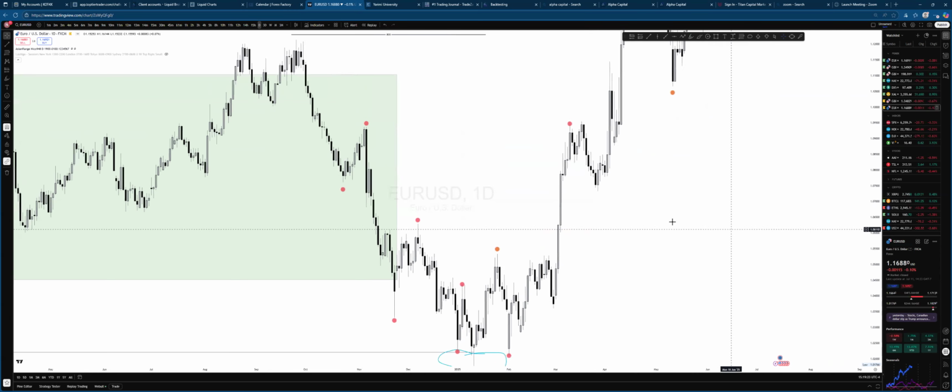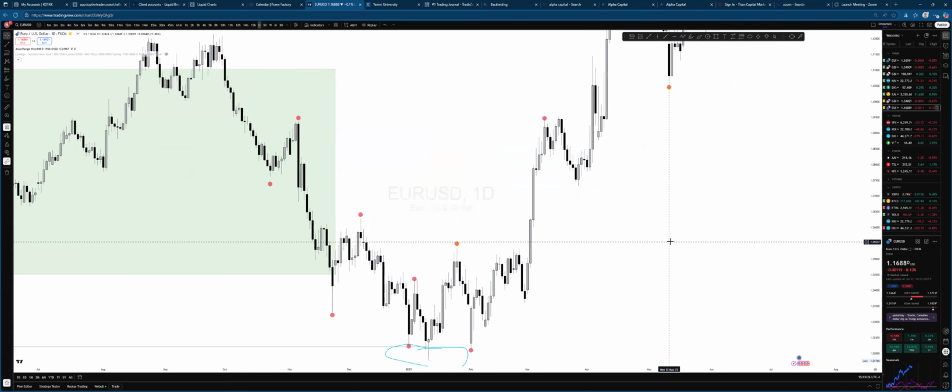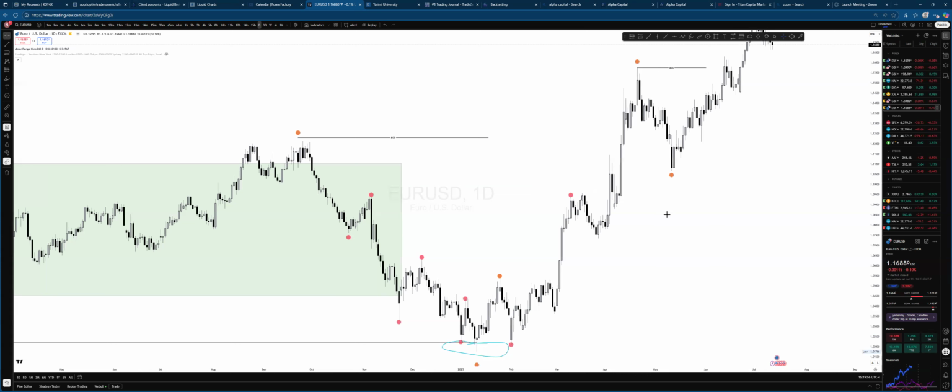Now, from what I've been able to see in the evolution of the market, if, let's say, for example, right here we have one, two bearish candles which have a wick low, then it pushes higher. If it pushes its wick higher than the previous high, then you can classify it as a low, because that low led to this high that broke this structure. It swept it. Even though price came back and did a complex pullback, you can mark it as a low, because you'll see in different lower time frame scenarios where this happens more clearly. But for now, I'm not going to mark it yet so I don't throw too much confusion.